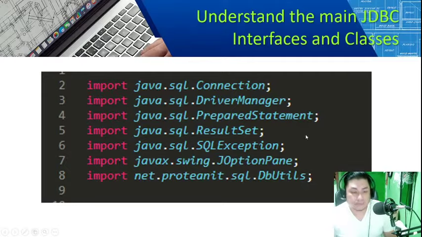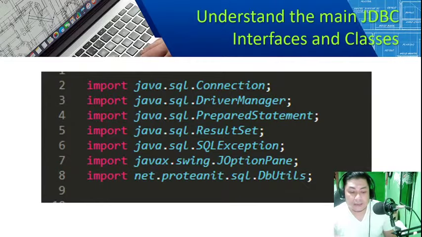Then we do have prepared statement. Okay, statement and prepared statement. These interfaces are used to execute static SQL query and parameterized SQL query respectively. Okay?